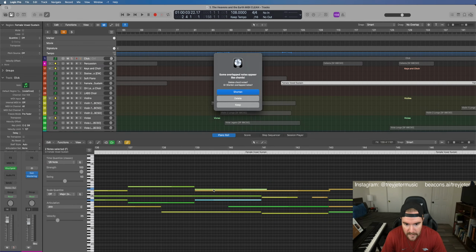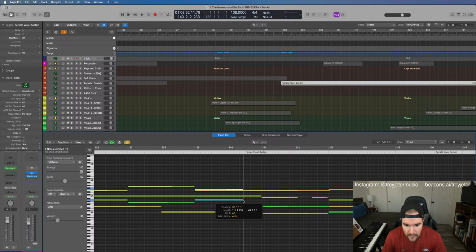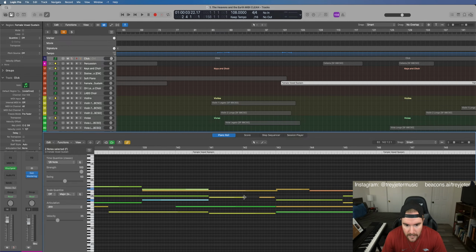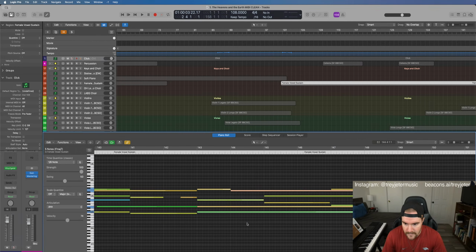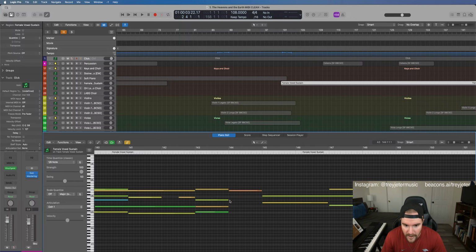So maybe not the most efficient way of doing this when you have so many notes that overlap and layer on top of each other. Don't entirely know how Logic decides which one to shorten, and where.